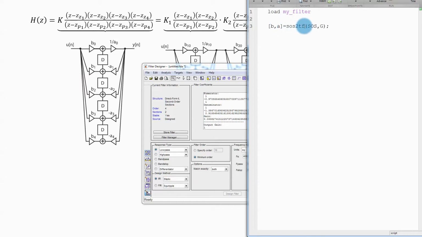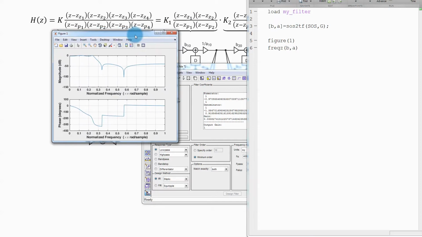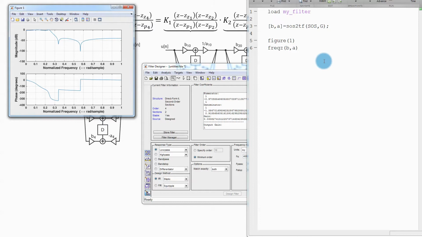This acronym stands for second order section to transfer function. And now that I have those B and A coefficients, I can, for example, plot the frequency characteristic of the filter. And here I have my frequency characteristic.